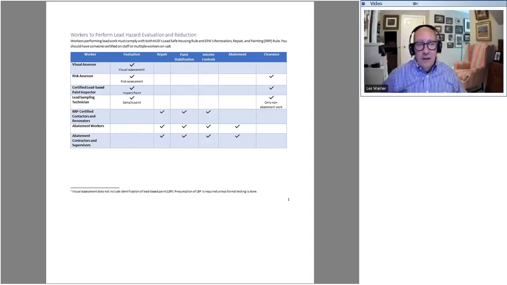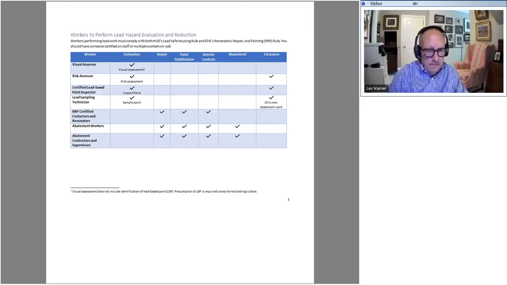For instance, I think I mentioned years ago, I took the risk assessor training along with some of our staff, but we did not take the exam and get the certification. We got the training, which was really helpful for us. It's something to consider as a way to have your staff well prepared to oversee the work that is being done.